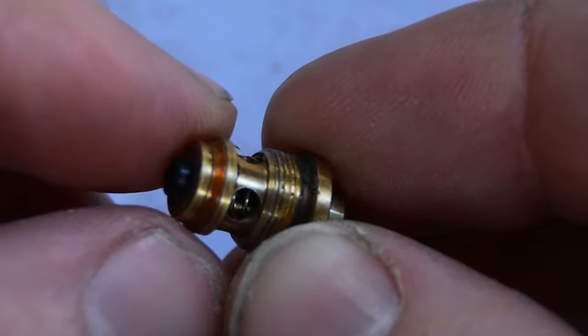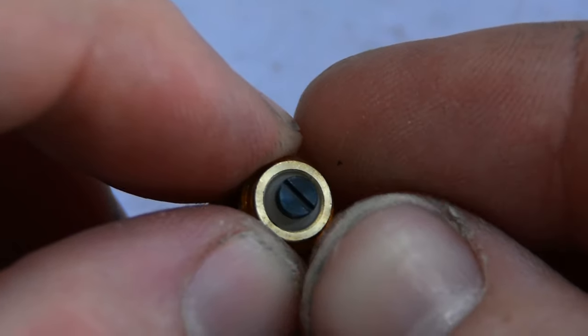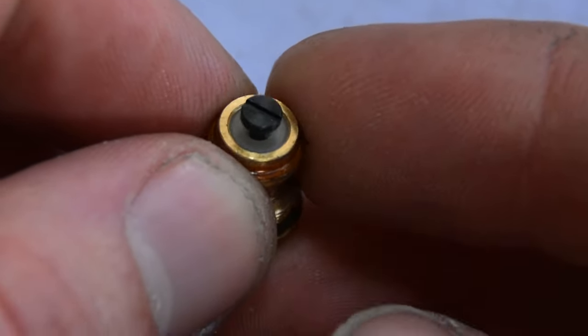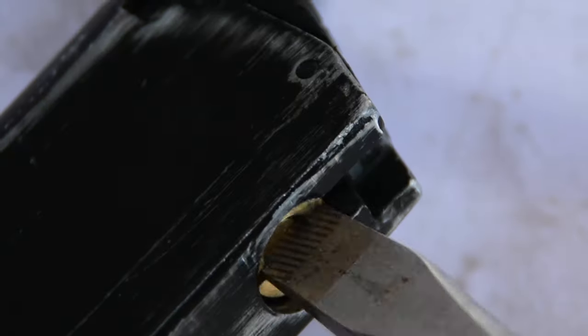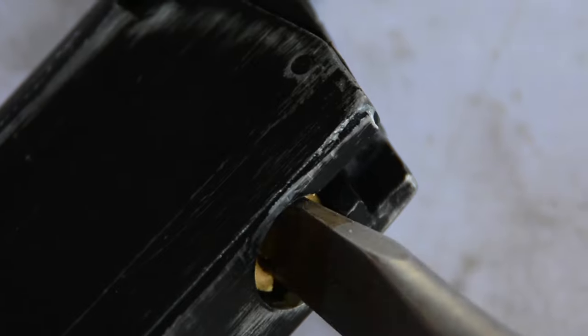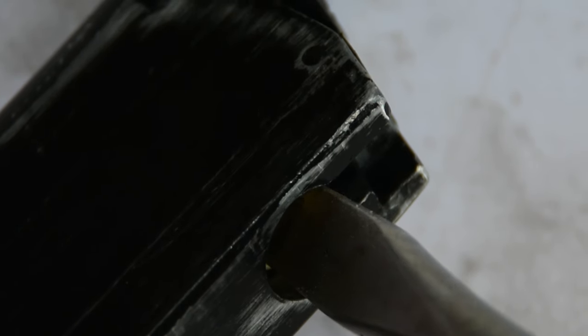Look at the seals if they are okay. Also, this is the moment where you can put some seal spray on them if you want. If they are fine, just screw it back in, screw it tight enough so the seals don't let any air through.